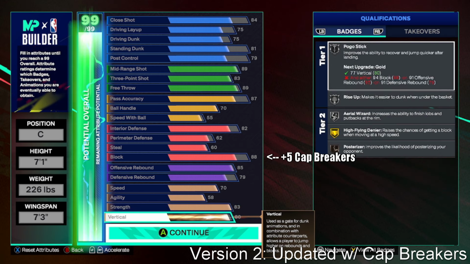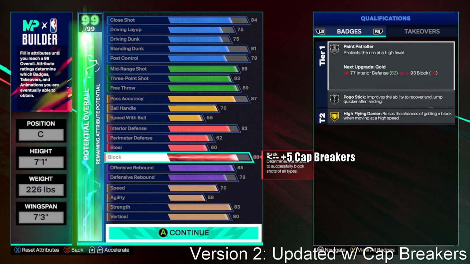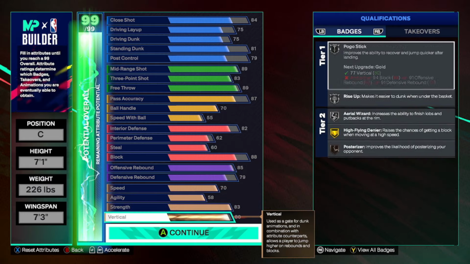So here's the build if I was going to make it today. Like I said, I would use the +5 cap breakers right here on the block to get that up to your 93. I think the build's going to play just slightly better than the other one. Maybe not quite as athletic as far as dunking the ball. You don't have that 84. But I think it could be a little better in the mid-range and whatnot. So let me know down below what you think of the two builds.